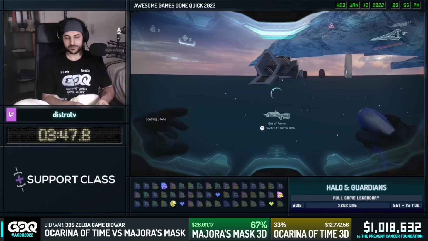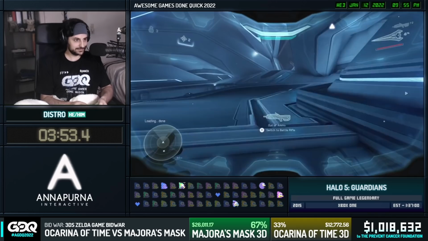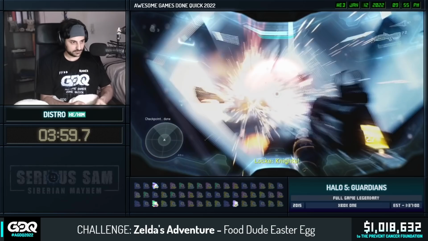Give it a moment to load. There we go. Some new enemies that we have in Halo 4 and 5 here. Prometheans. This is a knight. He's going to open up his mask and we're just going to shoot him in the head. Easy headshots. Knights have plenty of weak spots on them.